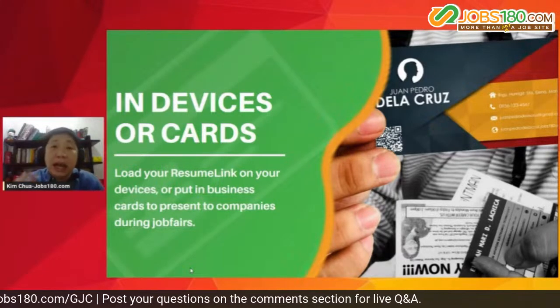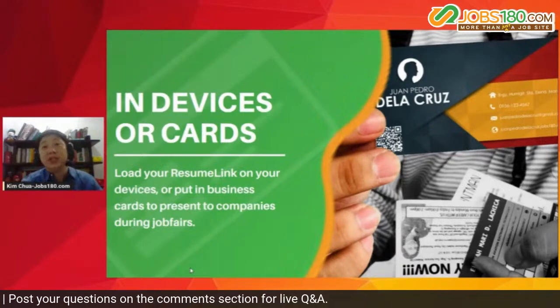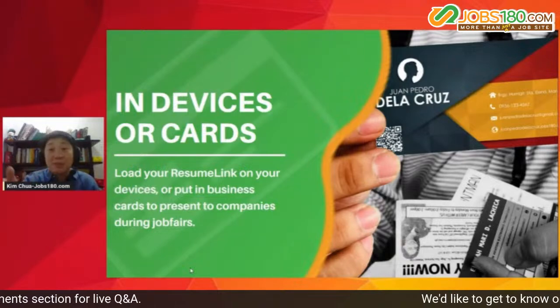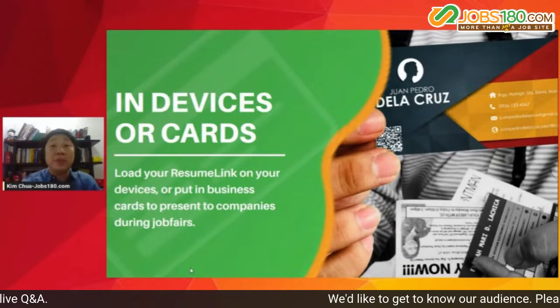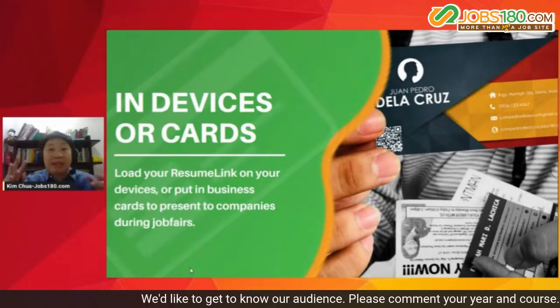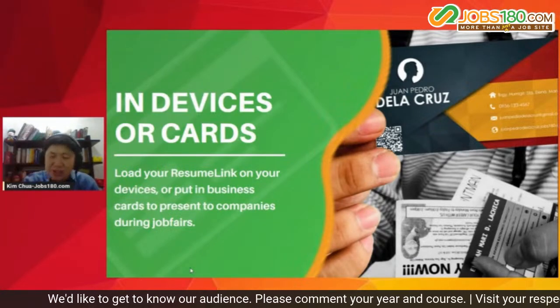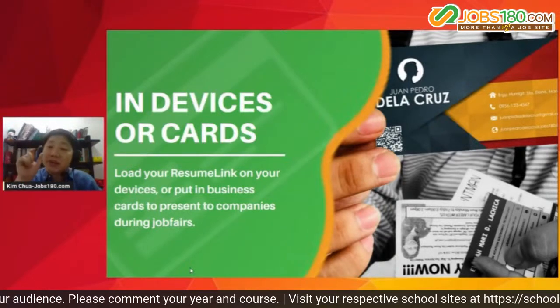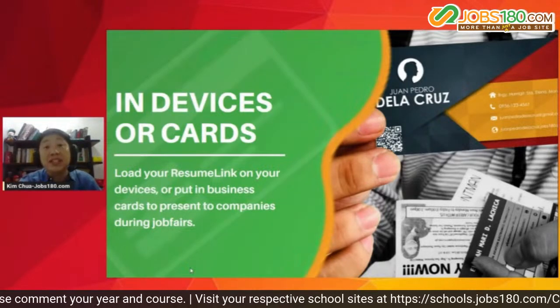All your information, alam na nung stranger. Tama? And you cannot deny it because you know what I'm saying is true. Diba? Hindi mo kilala pero alam niya yung details mo. Now, using your resume link card, same scenario. Nagbigay ka ng resume link card sa company, nilipad ng hangin ngayon. May na stranger na nakapulot, okay lang. Bakit? Kampante ka. Kasi yung resume link, ikaw may control ng privacy settings mo.